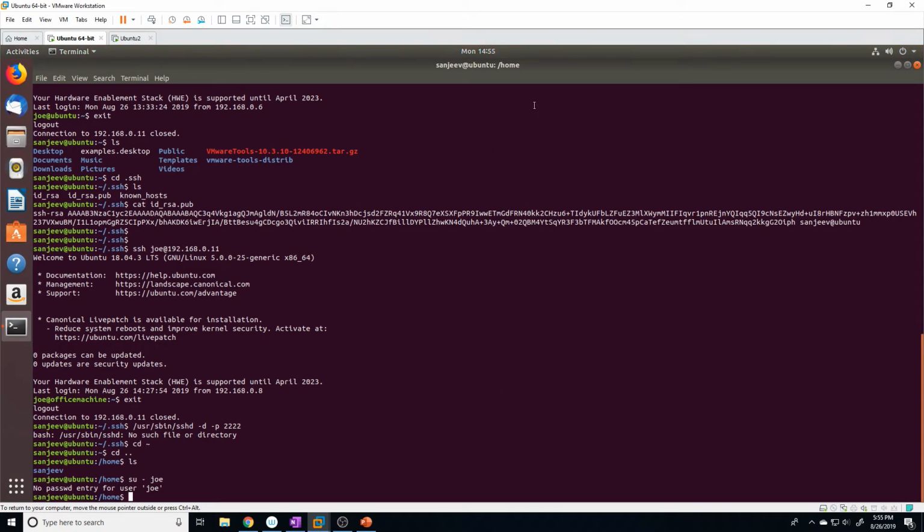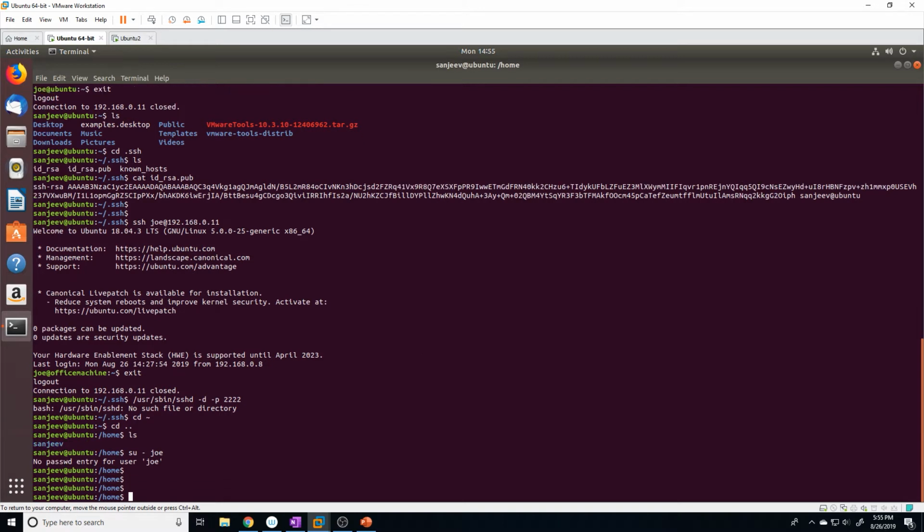Okay, so we have this machine right here, the one that we've been working on in all my other videos. This is going to be the machine that we want to connect to. Okay, so we want to set this up as the SSH server, so that any other device, including my host machine, which is this Windows 10 machine, can actually connect to it, and then that way I won't have to continually use the console to connect to it, and I can access the terminal from any other machine. So the first thing we want to do is we want to make sure that we have SSH installed on this machine.